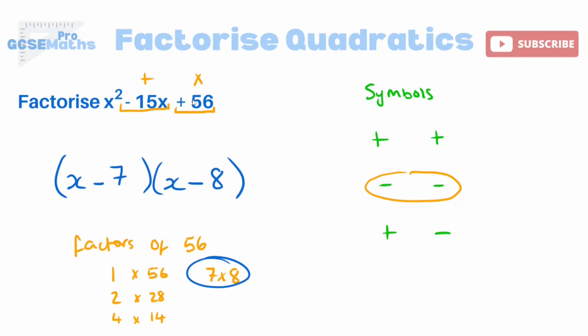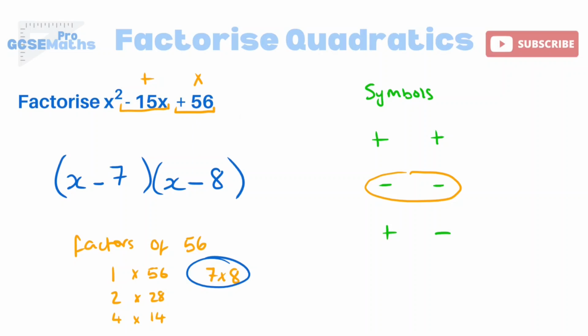So a common mistake that people make is they look at the 2 symbols here and think, well, there's 1 minus 1 plus, so therefore, in my brackets, it should be 1 minus 1 plus. It has nothing to do with that. It's literally just focusing on, okay, I multiply to make a positive, but I add to make a negative. You know, what combination of symbols would make that work?